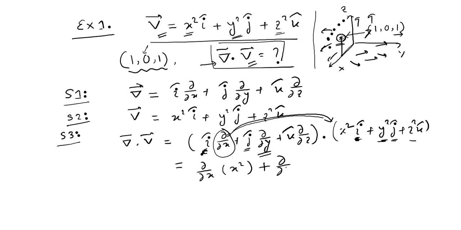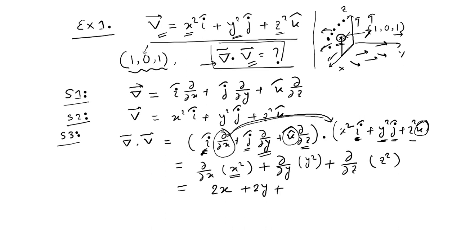So this is the rule of the dot product: del/del y of y square, plus del/del z, similarly, because here is the k cap and here is also k cap, so they will give the same result, right? So del/del z will operate on the z square. Now it is very simple, it is the partial differentiation del/del x of x square, because only the x term is there, so we can think of it like an ordinary differentiation. So it gives you 2x, and the second term gives you the differentiation with respect to y, and the third term gives you 2z, right?